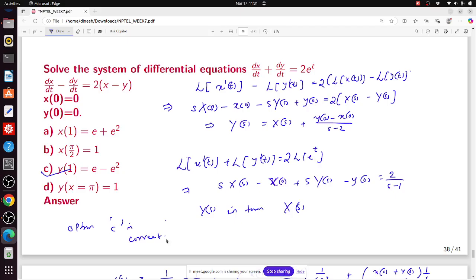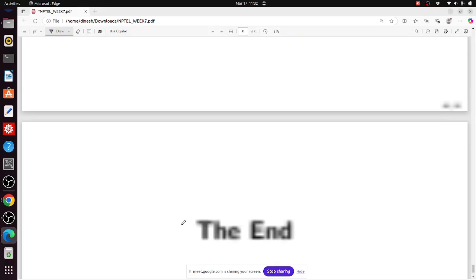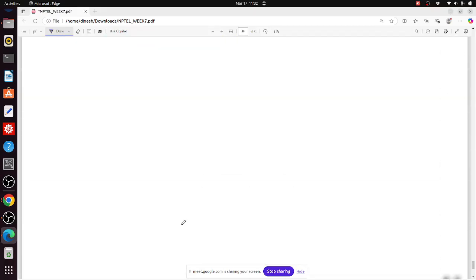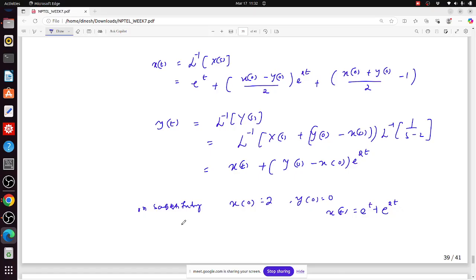That brings to an end the session, so you can try as many examples. Basically this Laplace transform is very much useful in solving the initial value problems of differential equations, and in future you will see the various uses of the Dirac delta functions.